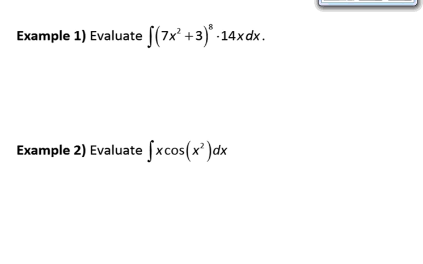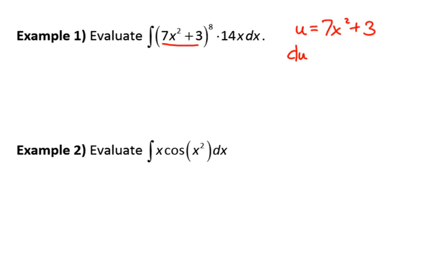Okay, for a first pretty easy example, we want to evaluate this integral. Now, there's no way that you could take the integral of that without using u substitution. Well, I take that back. I guess you could take 7x squared plus 3 to the 8th power and multiply that out 8 times. But that is not what I want to do. So you want to look for the u, the inner function. The inner function here is 7x squared plus 3. And then when you take du, you want to see if that's one of the factors of the integrand. When I take the derivative of u, you get 14x, which is exactly what I have here.